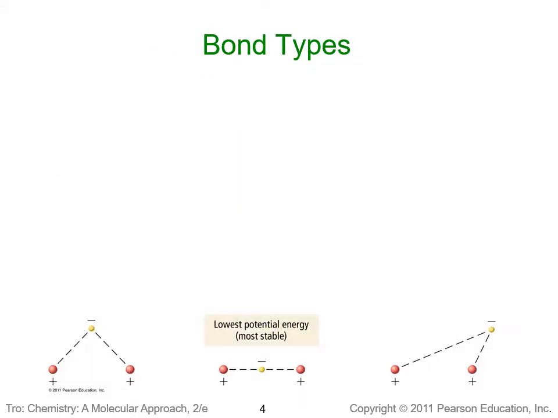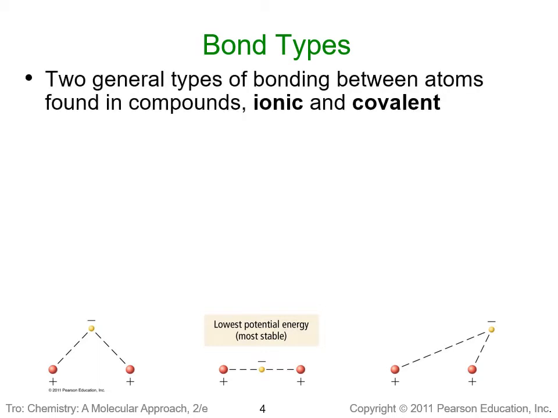When we're looking at compounds and molecules, we have to start connecting our elements together. We generally connect those elements by forming bonds. And there are two different types of bonds that we can form. We can form ionic bonds, which occur when we have a positive and a negative charge attracting to each other, so they form between ions. And we have covalent bonds, which happen when we share electrons.